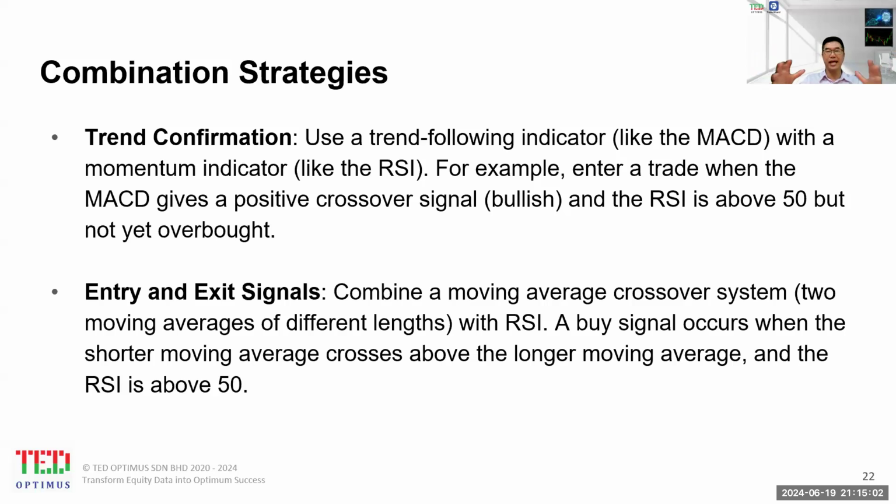Actually, when you use more than two, even two, you may have conflicting signals. Then you have to decide, yeah, after we show you. Of course, RSI, if it's below 20 or 30, meaning to say that is no, you don't do anything. But when you start to increase, especially above 50, then it's a very good entry point.